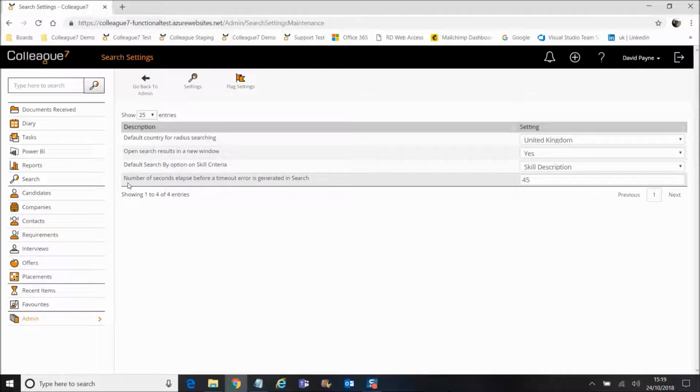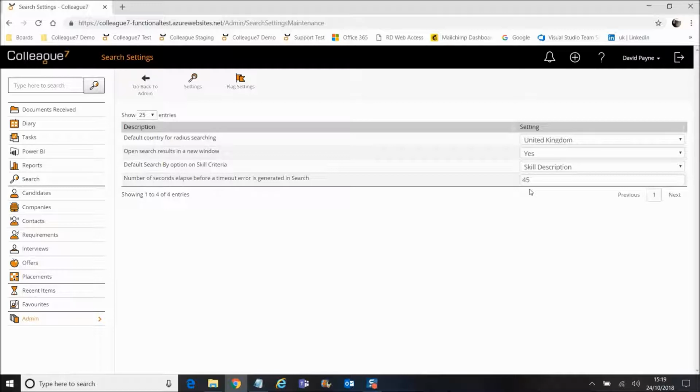And the final point available here is the number of seconds that you allow to elapse before there is a timeout on the search. So when you're running searches against larger systems, and if they're particularly complicated systems, those searches can take a while to run through. This is the number of seconds that you allow before the search times out in a friendly manner, advising that the search has timed out and giving you the option to retry. We wouldn't expect the search to take any longer than between 30 to 45 seconds, regardless really of the type of search that you're running.